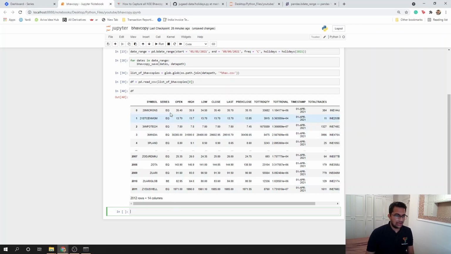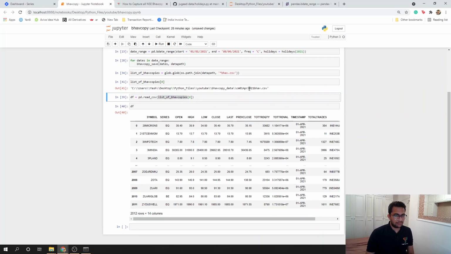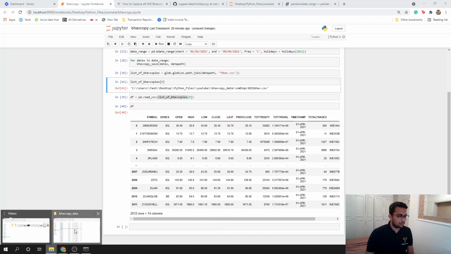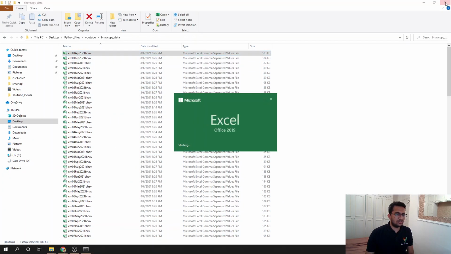Okay, the data frame. You have 2012 entries in 14 columns: symbol, series, open, high, low, close, and so on. Let's quickly see which file we picked up. We picked up the 1st April 2021 Bhav copy file, which is at the top, probably by the naming convention.